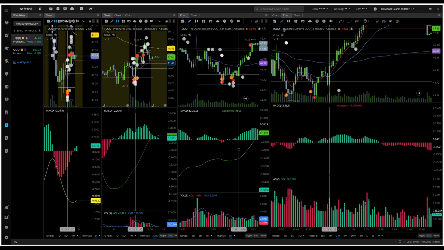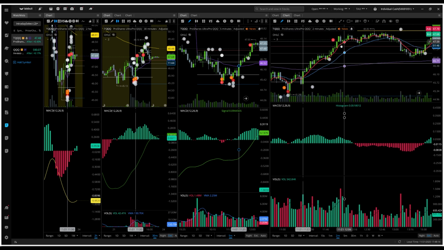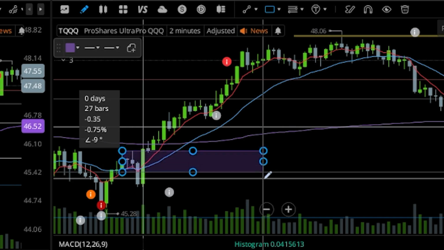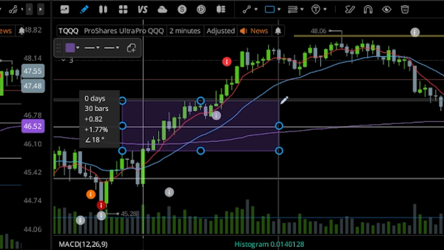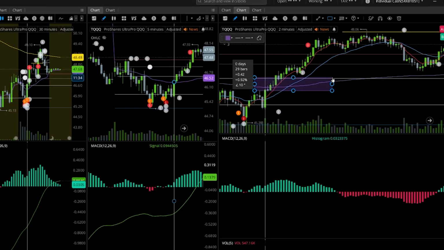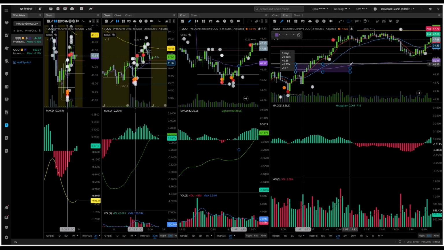And it ended up winning quite a large amount. Look at this. You only target a 1-to-1, so your entry would be here, and you would set your stop right below this entry candle. Then you would target a 1-to-1. Sometimes you can target a 2-to-1 if you need to take profit quicker, and then let some runners run. They can collect more and more and more. So that's the first arrival of the strategy today.